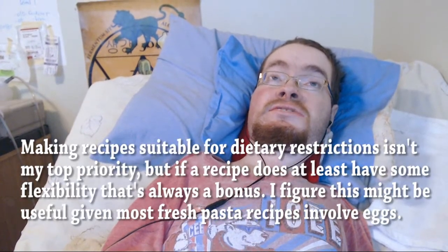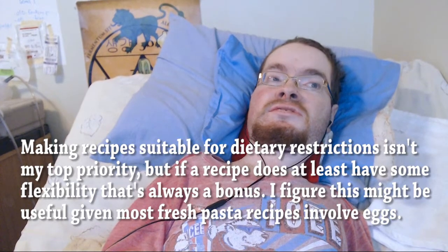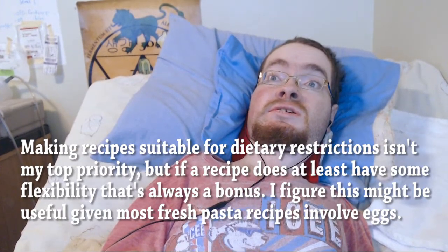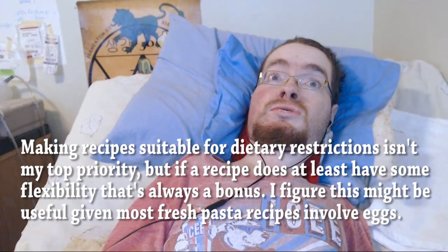The first reason is that for anyone who is allergic to eggs or is vegan, this allows the ravioli recipe to work perfectly without any modifications. The second reason is that I think it's an underrepresented style of Italian dumplings, where egg-based pasta is more northern, and durum and semolina pasta is more of a southern Italian thing. The third reason is that using a recipe that only requires water opens the door to using other flavored liquids, which I really enjoy.